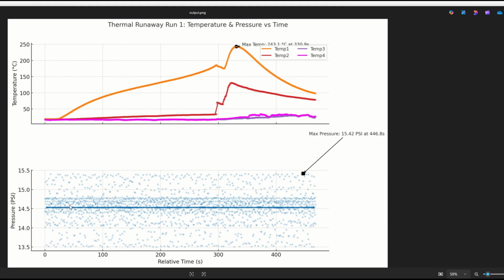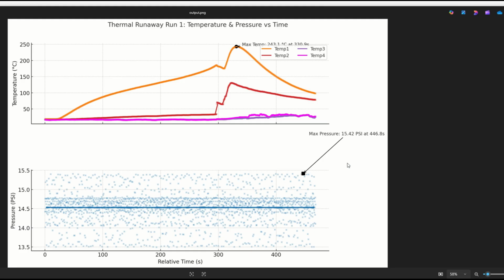And then here in the pressure data, this stayed flat. There's some scatter plots here. I mean, there's some outliers here, but on average this stayed pretty flat. Plus the time didn't line up: 446.8 seconds into the test, while the max temperature was at 330. I would have expected the pressure to actually happen around that early 300 mark, where the actual thermal event had occurred, when the cell popped and went off. So I don't think this transducer worked correctly for this test, unfortunately.